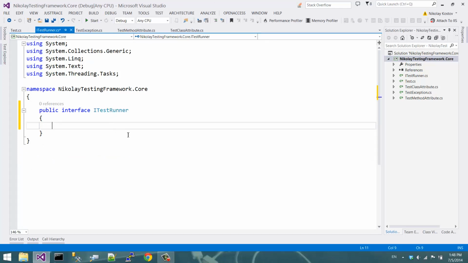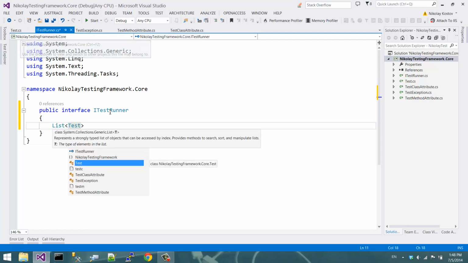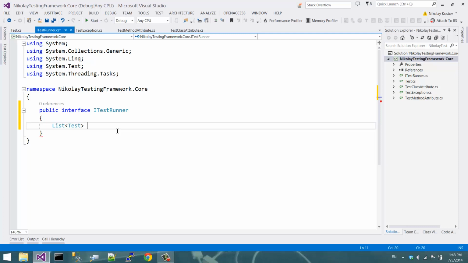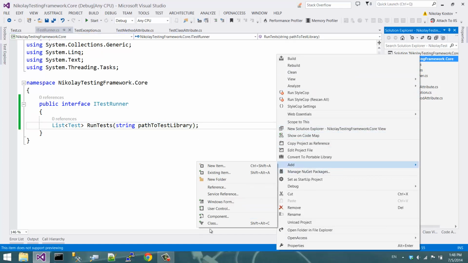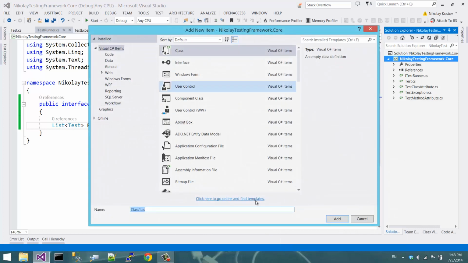Okay, and my test runner will have a method which will return a list of tests, and I'll call it RunTests, and the only parameter which this method will accept will be the path to the test library.